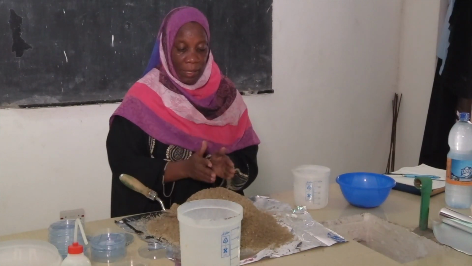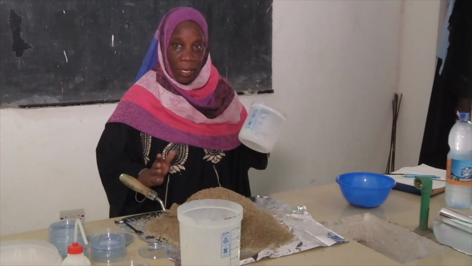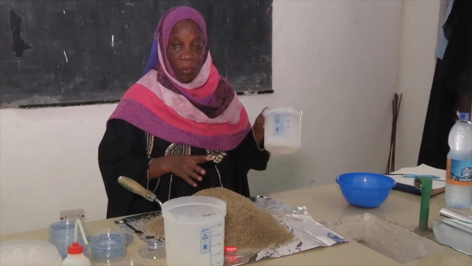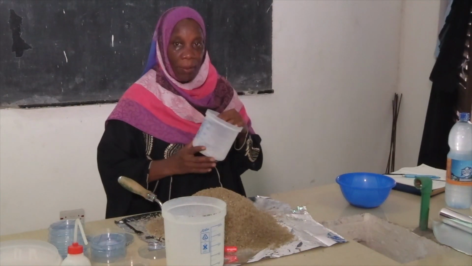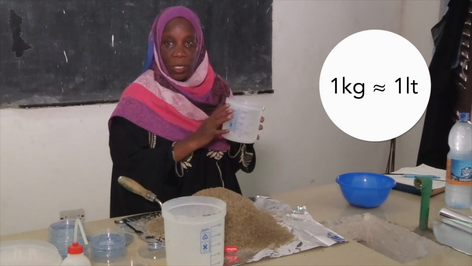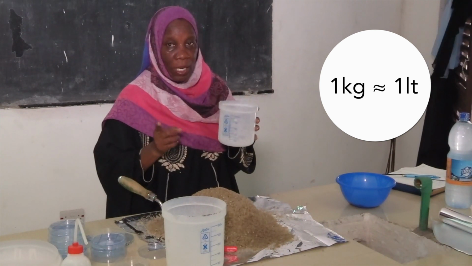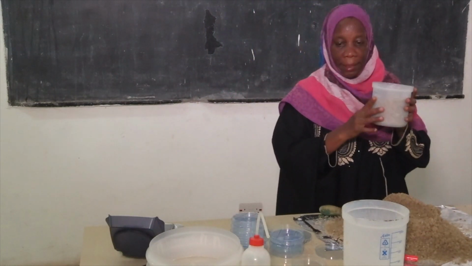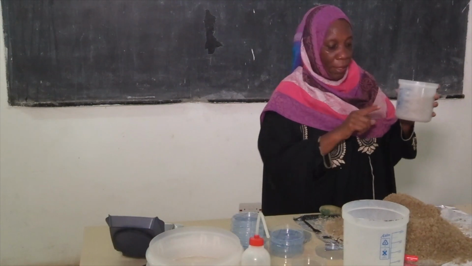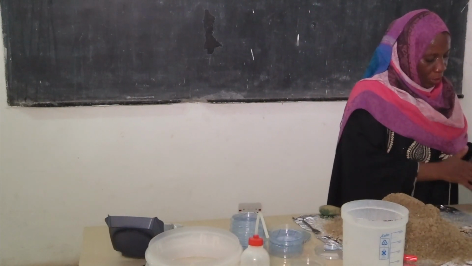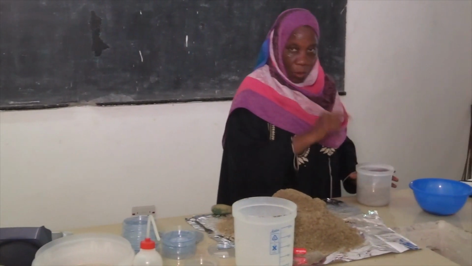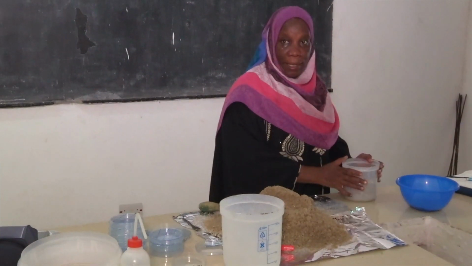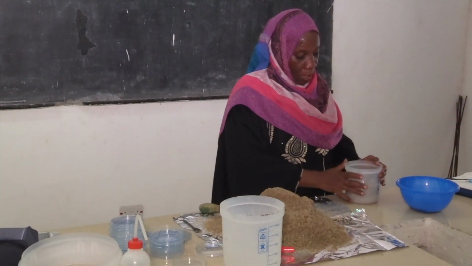So we cut this into 2 parts: the 1 kilogram replicate and the rest. The rest should be more than 1 kilogram, but we must make sure that the first one is 1 kg, and we use this 1 liter container because 1 kilogram is approximately 1 liter. And then for this 1 kg, we want the volume in mils. So make sure you count exactly what is 1 kg. Make sure that there is some space here, so we want to tighten it to avoid empty space here.